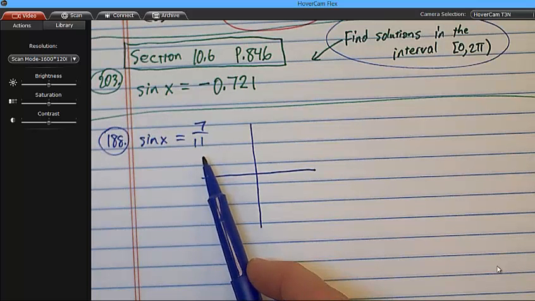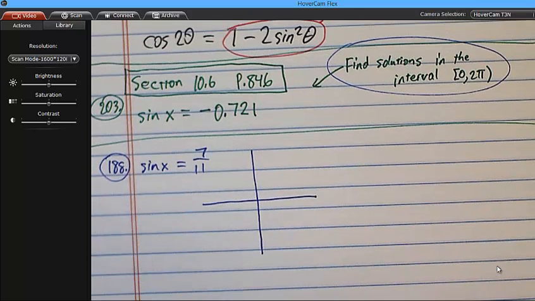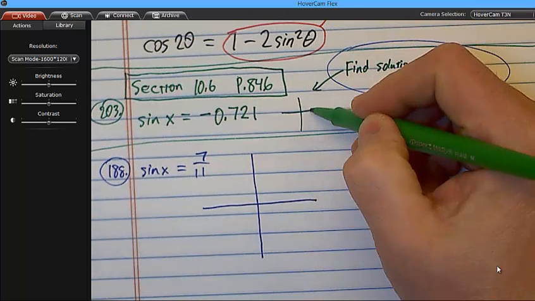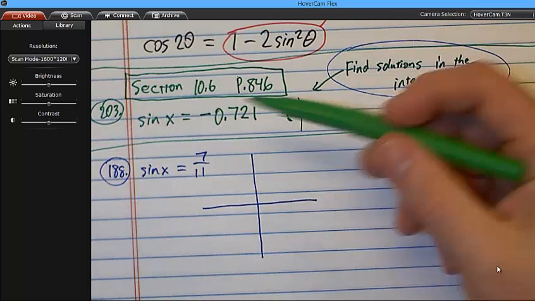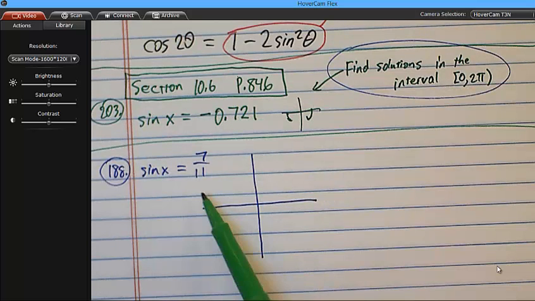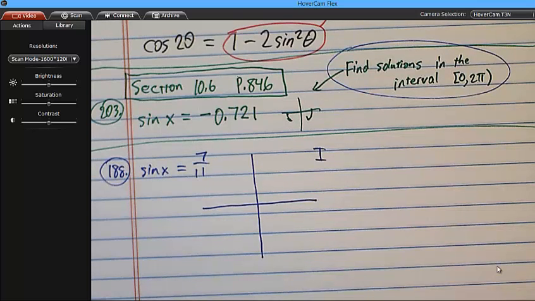So it's not going to have an answer down in quadrant 4. Remember, 203 had answers in quadrants 3 and 4. And someone asked me just now, how do you know? Well, because the signs are negative there. Here the sign is positive 7 over 11. Does that make sense? So I claim one of the places we're going to find answers is in quadrant 1. Because quadrant 1 is a place where sine, cosine, and tangent are all positive.